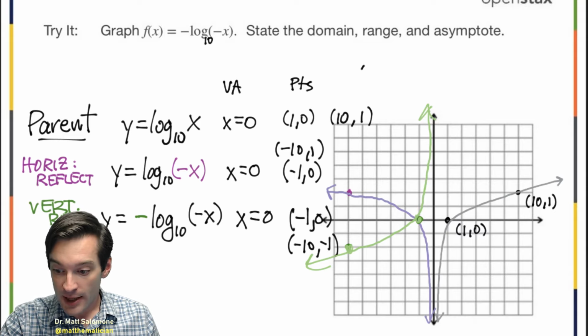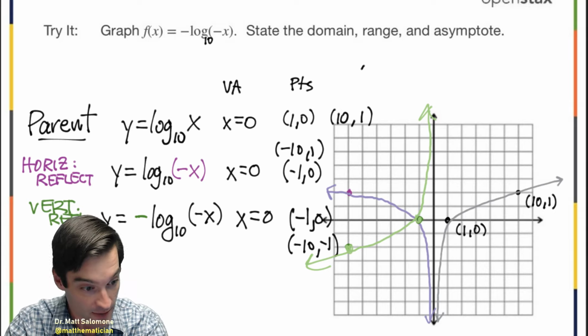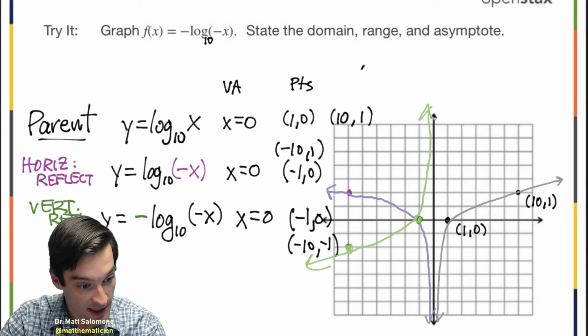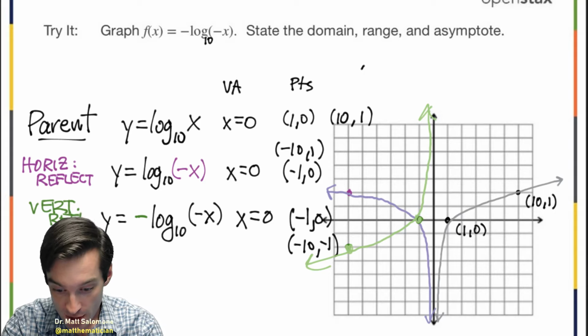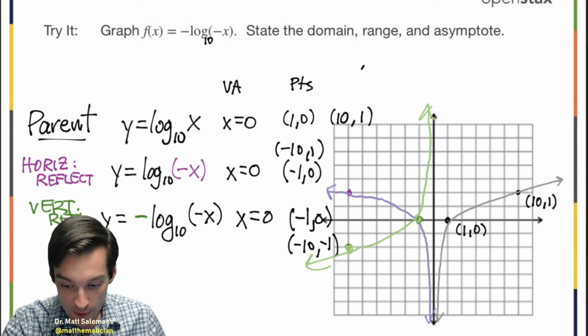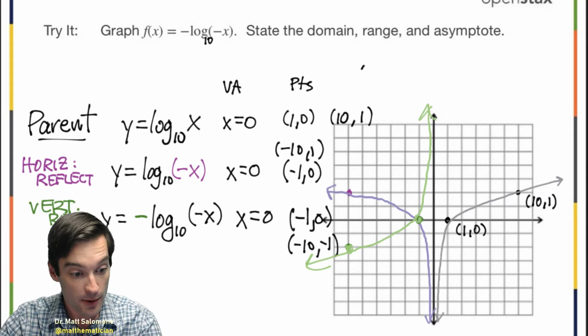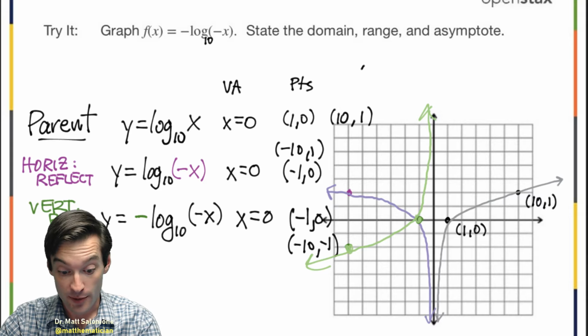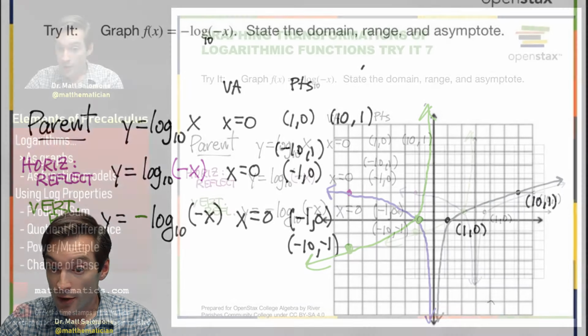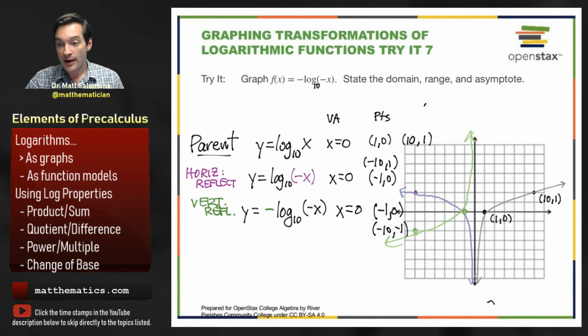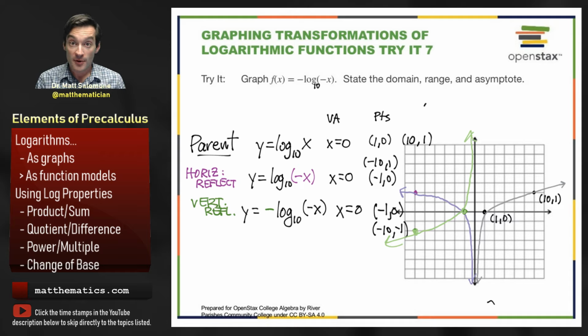We can understand really any logarithmic graph just by either converting into its inverse function and then graphing its inverse function as an exponential, or, and this is the more efficient way to do it, just go ahead and graph it using the graph transformations that we already know and hopefully love from earlier in the semester. So, now that we understand how logarithmic functions work from the graph perspective, let's take a step back and ask, what can logarithmic functions do for us from a function modeling perspective?